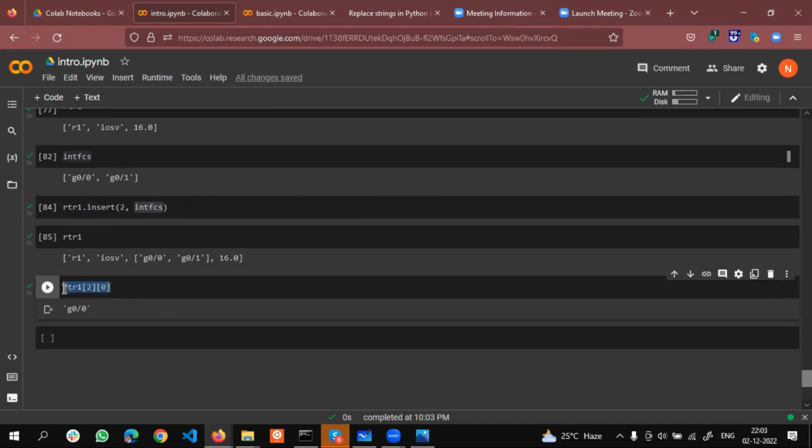But the indexing, everything remains the same. So you need to keep checking. Okay, RTR1 is a list. Now within RTR1, the second index will return me another list. Now this entire thing is a list. On that list, I'm applying indexing and getting either the 0th element, first element, and so on.